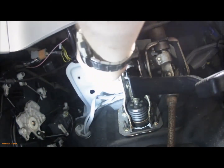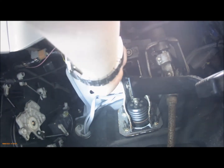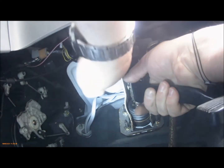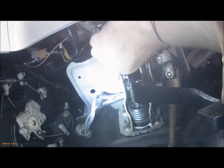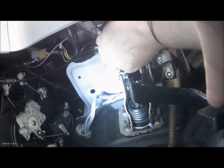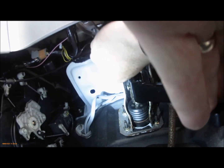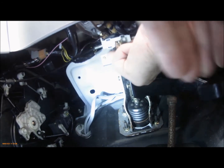So, in reverse, just put the switch in. What you need to do is press the brake pedal and watch. Electrics are in the way a little. Right, that should about do it. We'll just turn it so then we can actually see the clip.